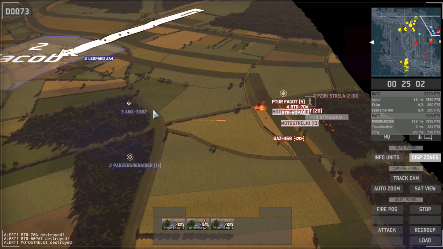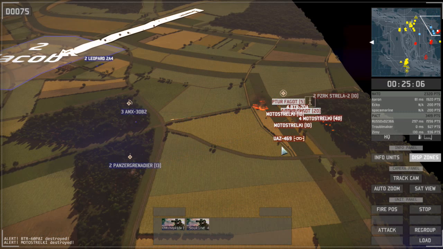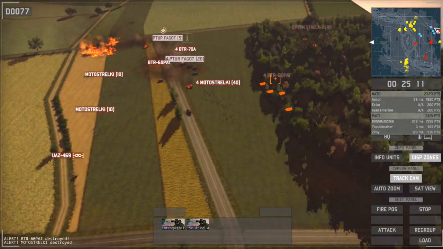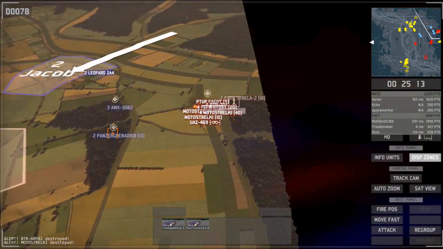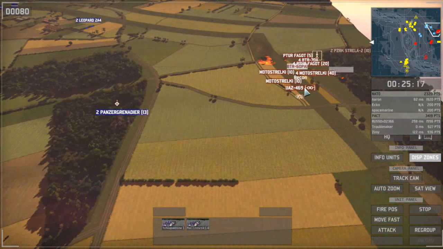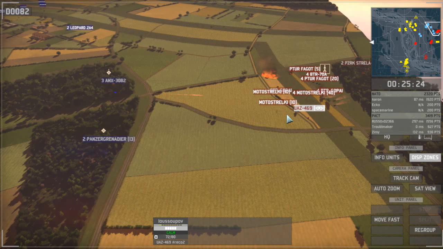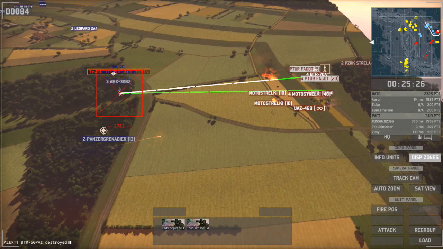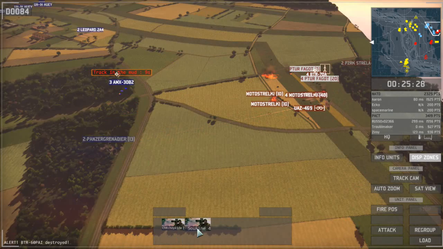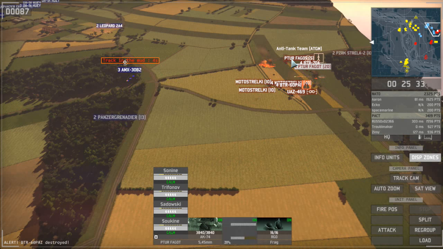So I've got the infantry going for the tank, and the motor rifles are going to run into battle against them, and then I'm going to send, where are they at? All these BTR anti-armor units after the Panzer Grenadiers. They'll act as somewhat of a distraction. At a range, what's that mean? They should not be at a range. You were just firing at them. Go away.